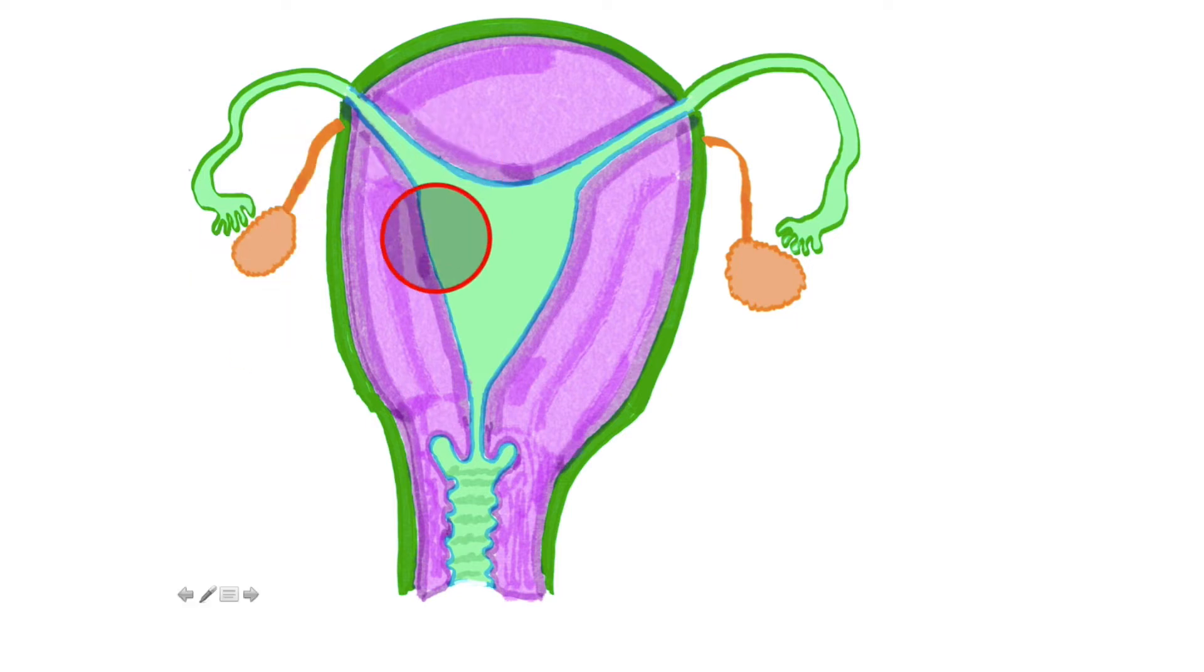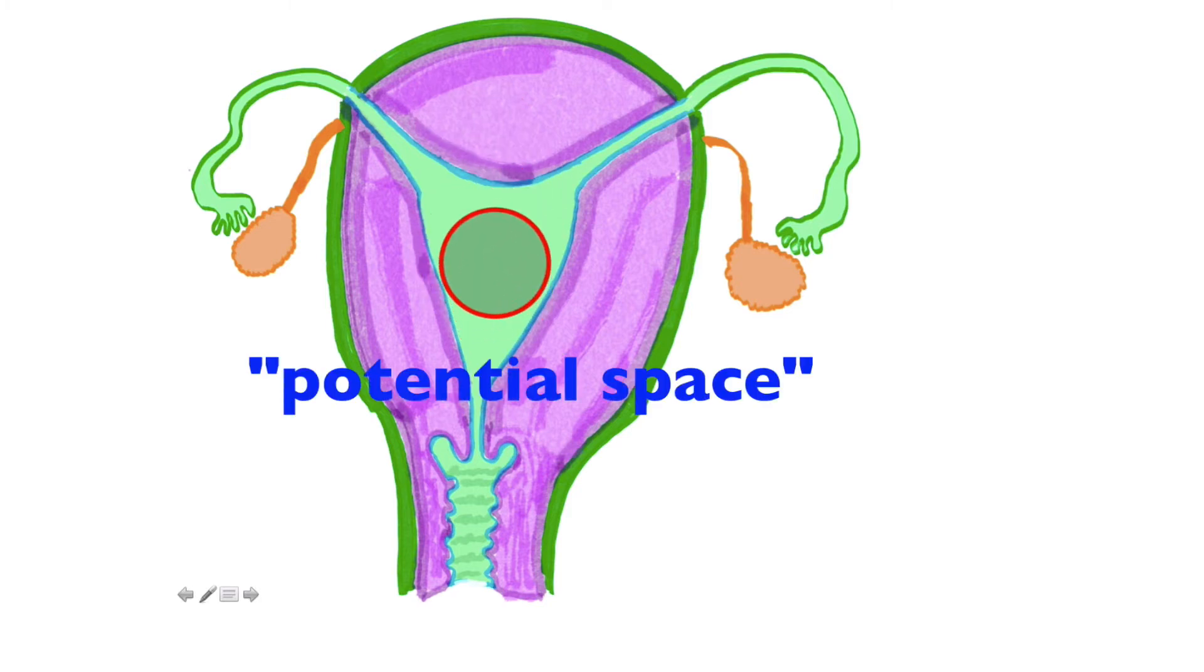This is actually closed up, so this wall is stuck to this wall and stuck to this wall. Really it's due to surface tension by the fluid or mucus that is aligning that layer of the uterus, and surface tension causes membranes to adhere to each other. So please keep in mind that in females that have never been pregnant, this is actually what's described as a potential space because a space really does not exist.